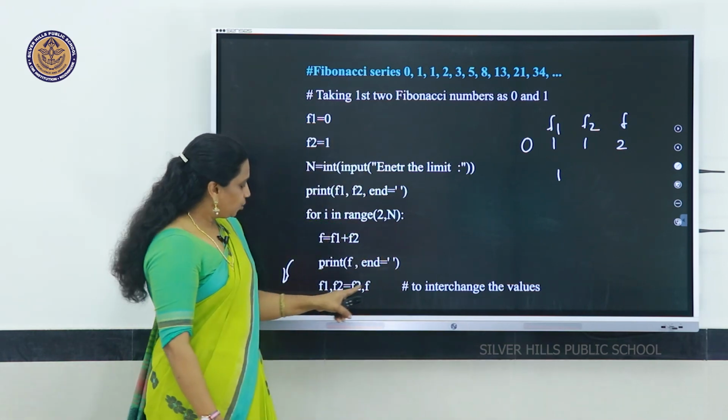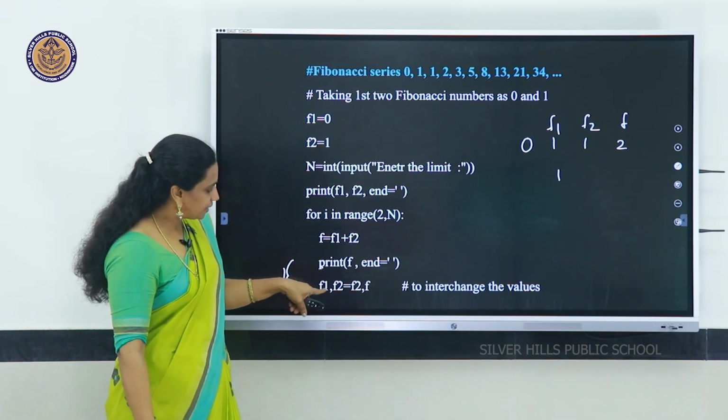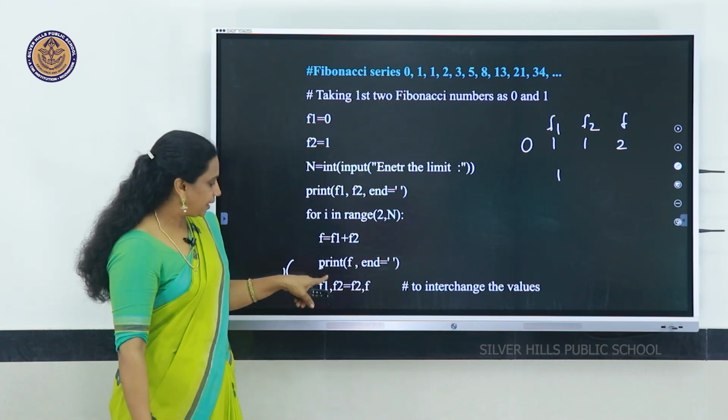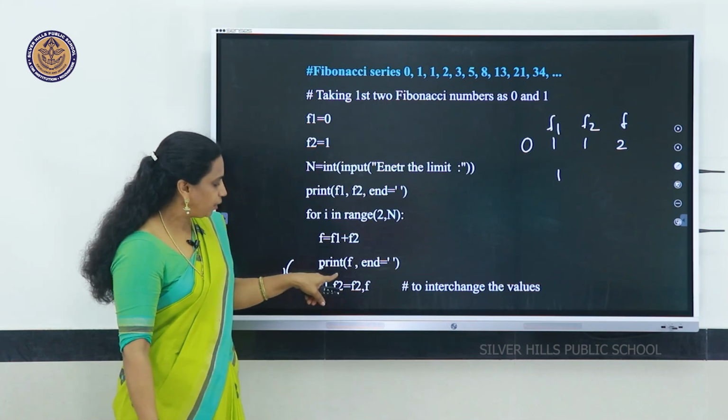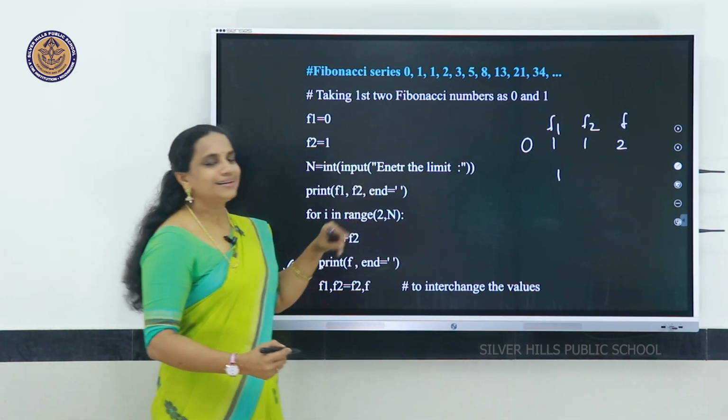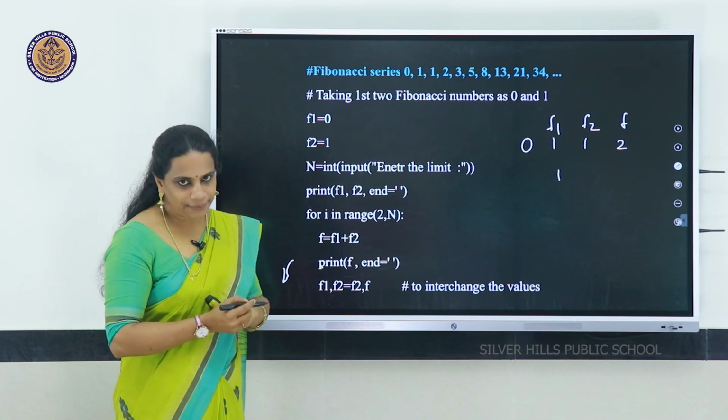That is why you change the numbers: f1 comma f2 is equal to f2 comma f, that is f1 is equal to f2 and f2 is equal to f. In this way you can generate the Fibonacci numbers.